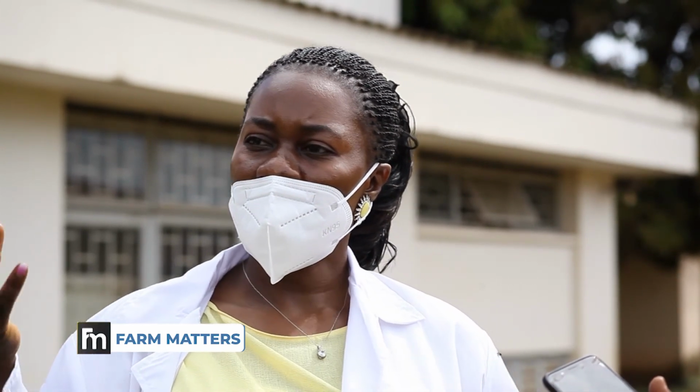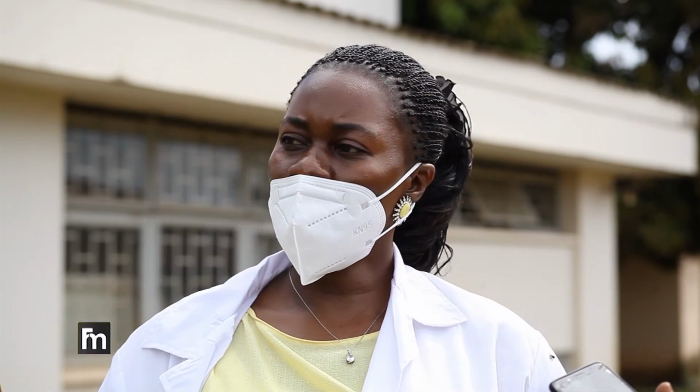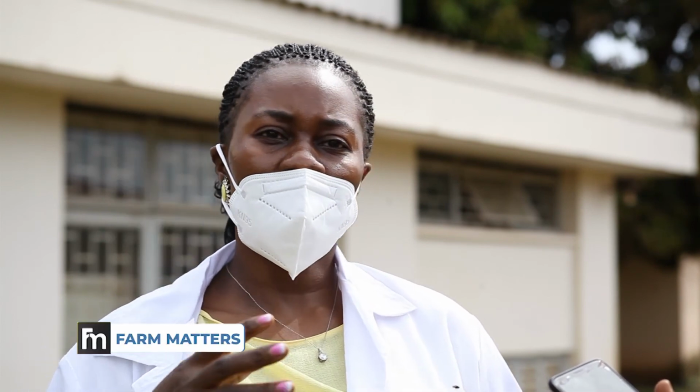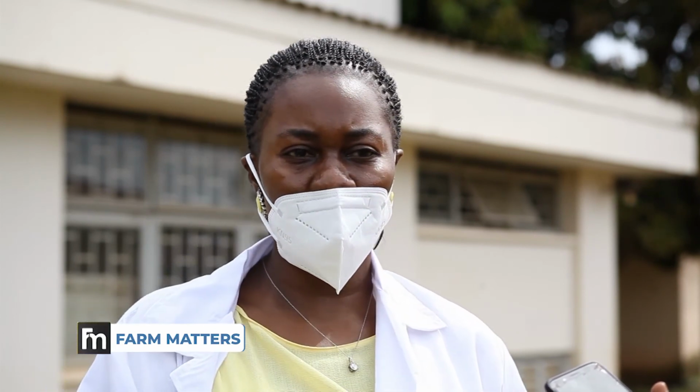When the pastures have matured or we are feeding crop residues, they are a good source in that they are readily available. It's a cheap feed resource, but they have a disadvantage because they are low in most of the nutrients. So when we provide these nutrients like the energy, the protein that is in form of urea, and also add the minerals that we've added to the blocks, then the animals will be able to perform well because all requirements of the microbes have been catered for and the microbes are doing their work very well, so our animals are going to also perform well.